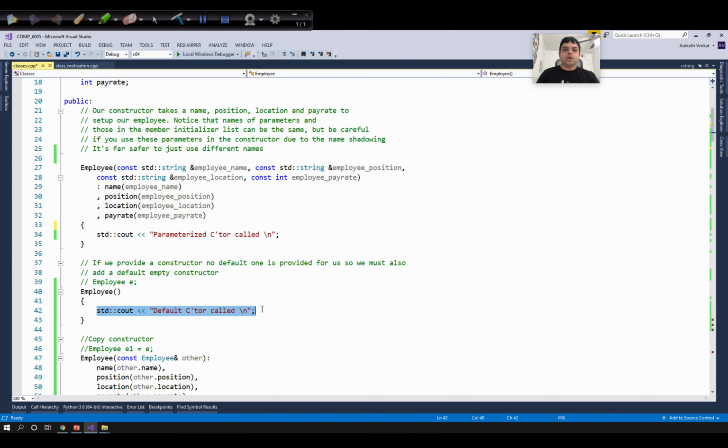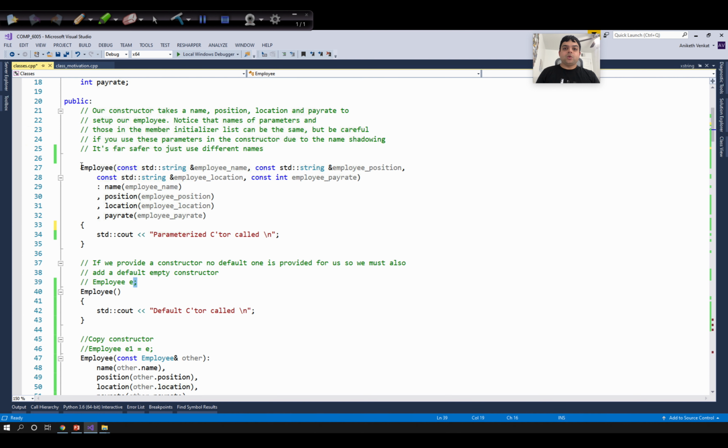So now when we go to the main program and start creating new objects of our employee class, we will see when this default constructor will be called. The syntax when a default constructor will be called is as follows. When we write employee followed by a variable name in the main function, we will use the default constructor to construct this object. So employee now is the data type, E is the variable name, and since we are just following the variable name with a semicolon, a default constructor will be used to construct this object.